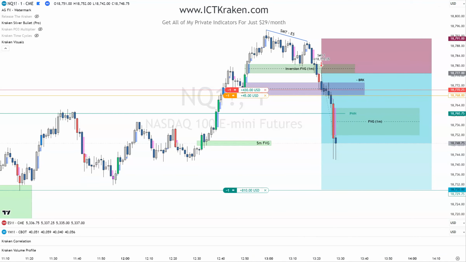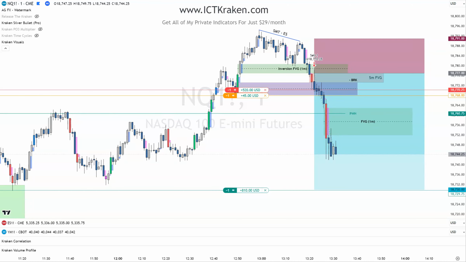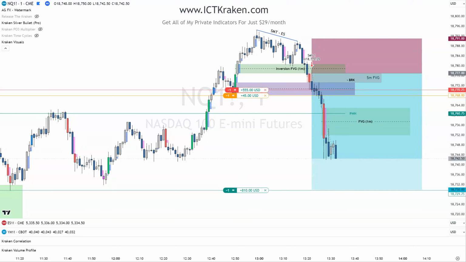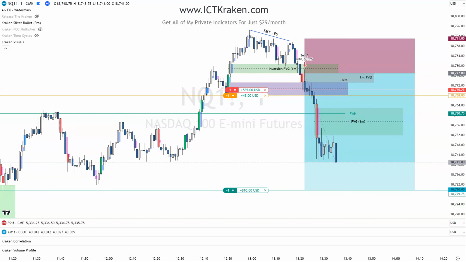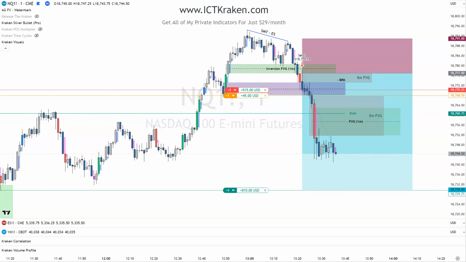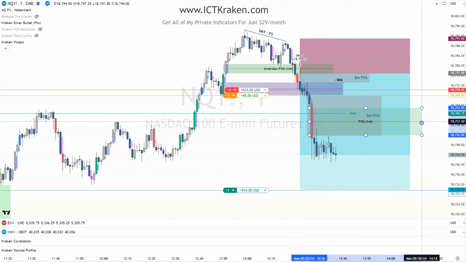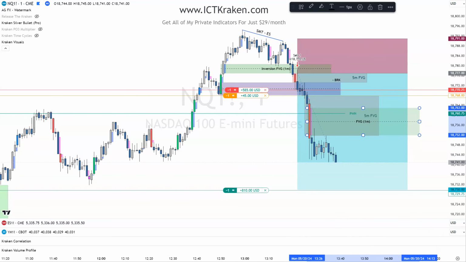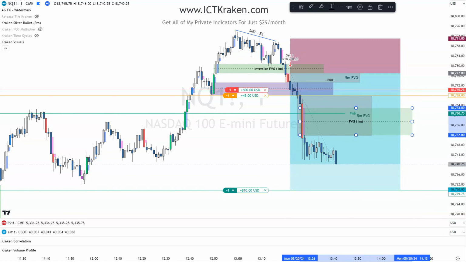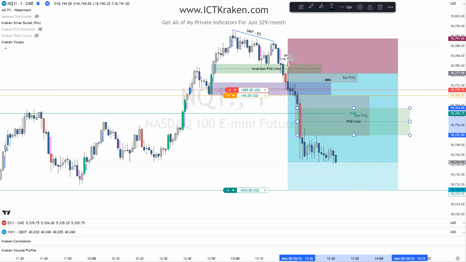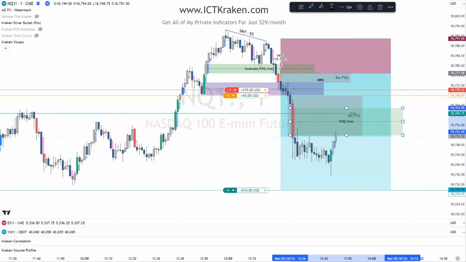All right, let's just continue. Trade it into. Okay, there's a 5-minute fair value gap right here too with this 1 minute. So I'll move that out so you can see it better. Time distortion, consolidation. Like that. Oh. I liked it better when it was red for a second.